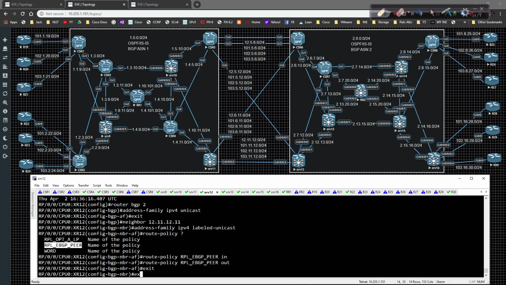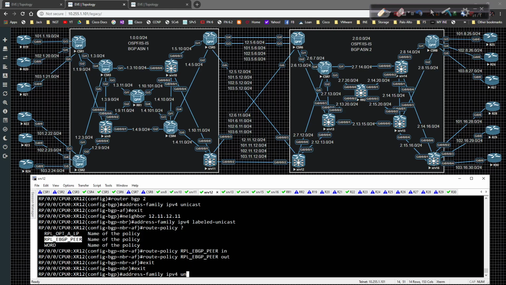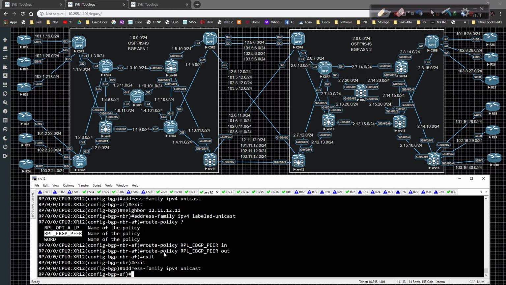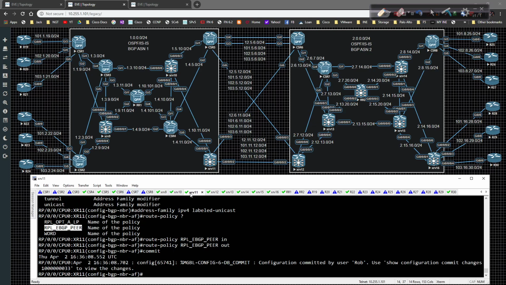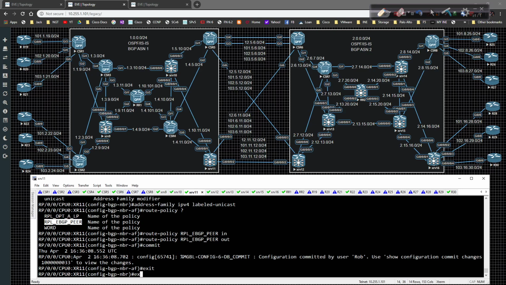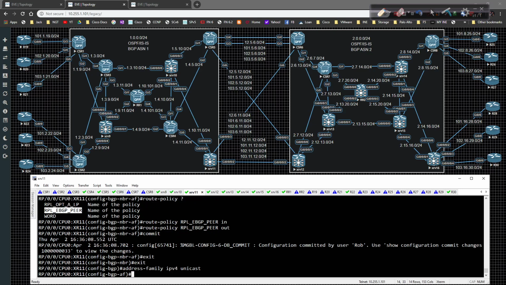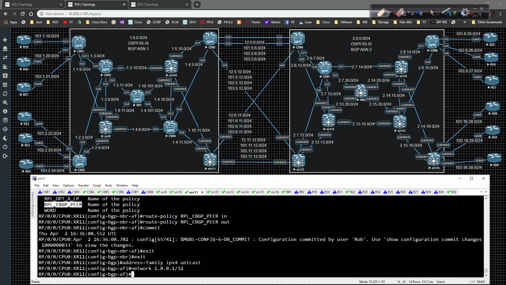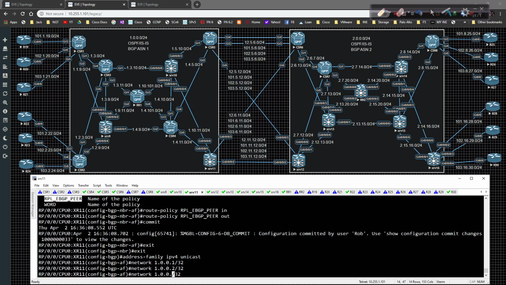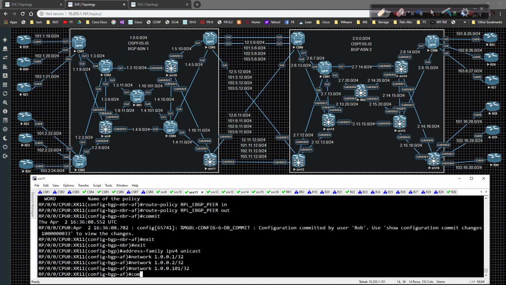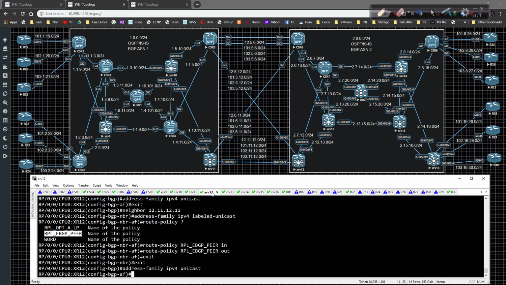Now that I've done that, I can go back to address family IPv4 unicast, and on this side I'm not going to do the additional config or form the peerings just yet. What I will do on XRv11 is type in the address family IPv4 unicast and then the network statements of 1.0.0.1/32, 2/32, and 101/32. I'm going to commit all this.